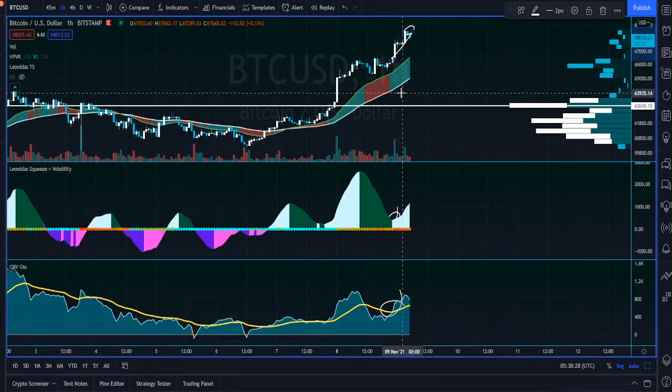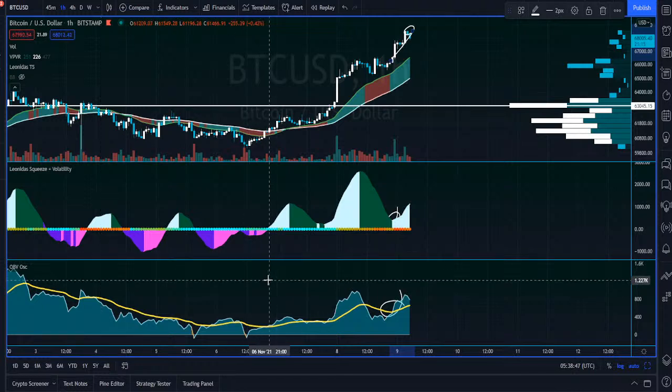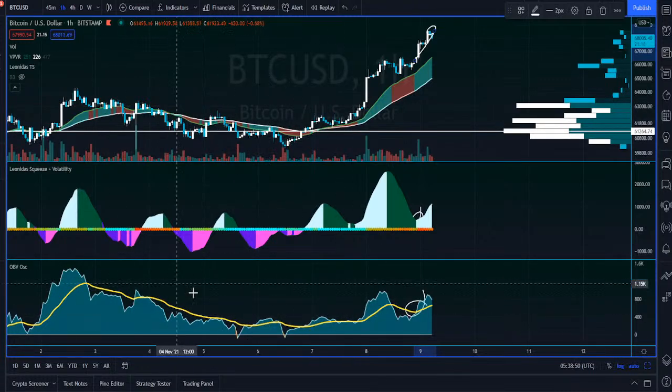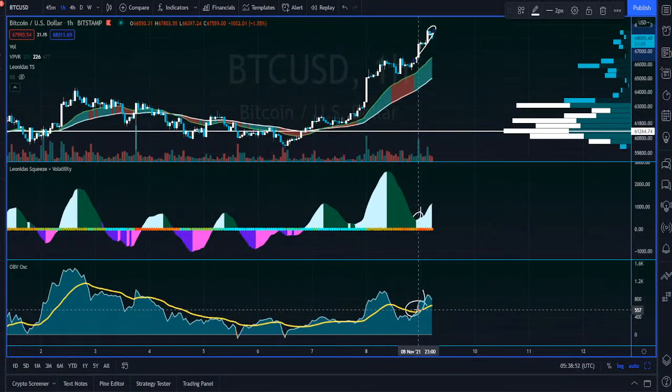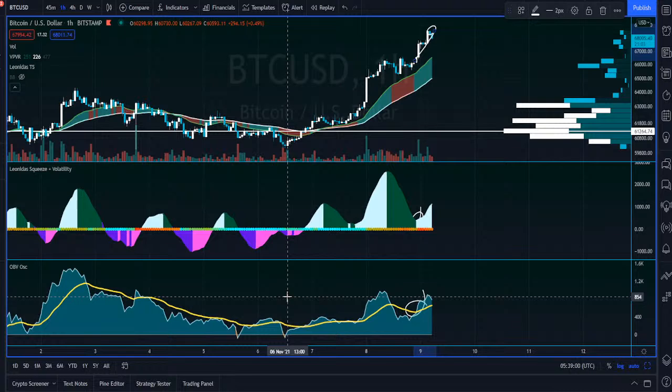The problem with OBV is the time. Time is different. Okay, this is the problem with OBV. That's why it's not very common. I don't see traders that are using this online or YouTubers, because it's quite complex. It's not like the MACD or simple indicators like RSI. It's more difficult to understand. You must understand the time is different with OBV. It's slow. So if you buy a 4 hour buy signal with OBV, maybe you will wait not just 24 hours, maybe 4 hours, maybe almost 1 week.